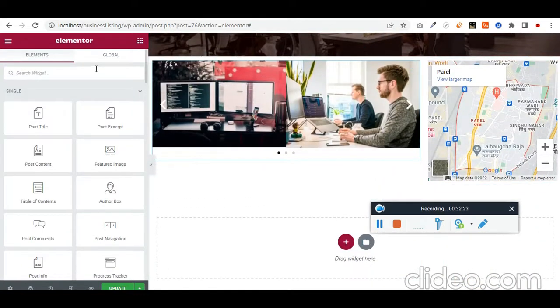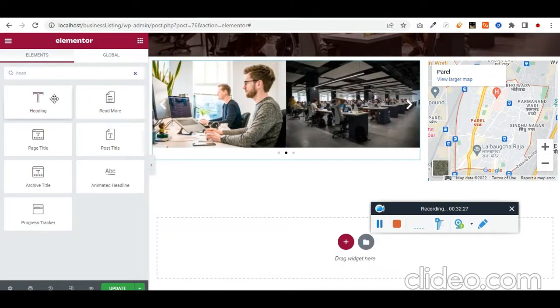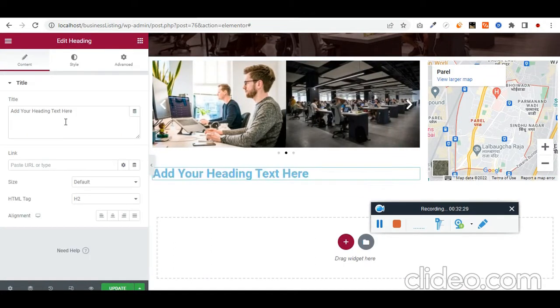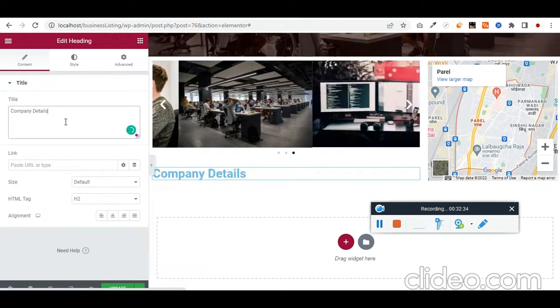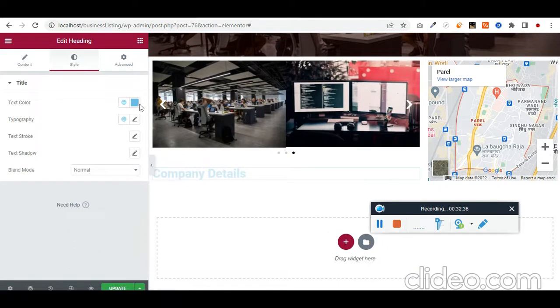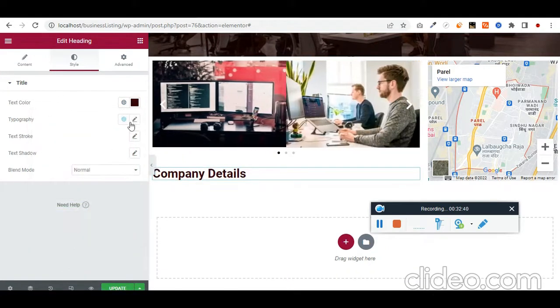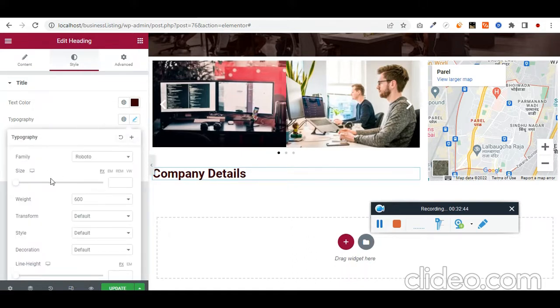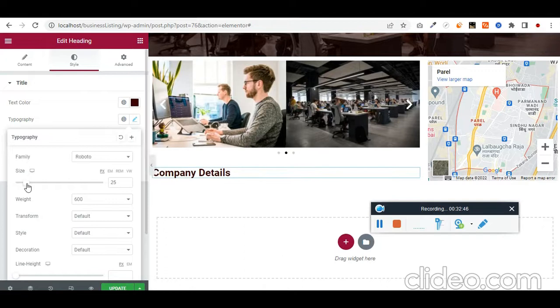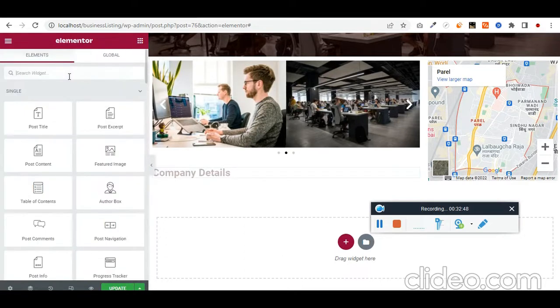Now let's search and display the content. So type heading and give company head, company details, and let's change the design, sorry, style, and typography. Cool.